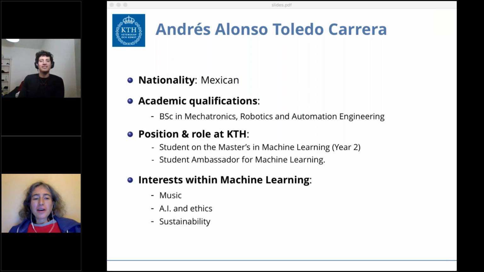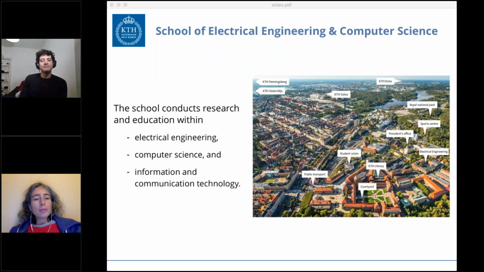Okay, thanks. So just a little bit first about the School of Electrical Engineering and Computer Science. Some of you who have done some homework may know that KTH has several campuses, but Electrical Engineering and Computer Science is mainly based in the city campus. So it's in Stockholm, near Valhallavägen. So here is the picture, and the electrical school is sort of in the center of things. It's not a very far walk from the underground stop. So Andrés, do you have anything to add?